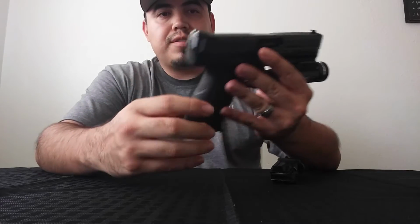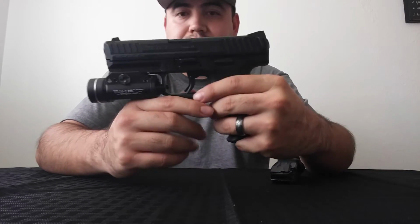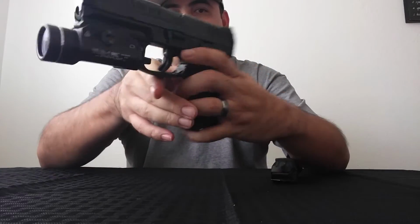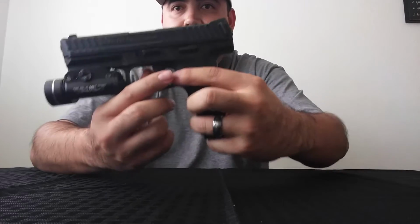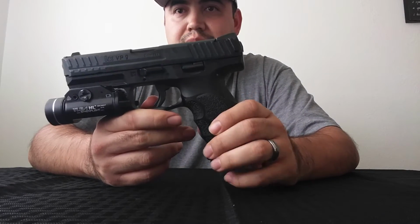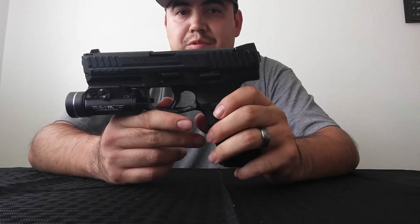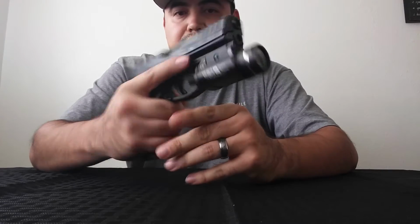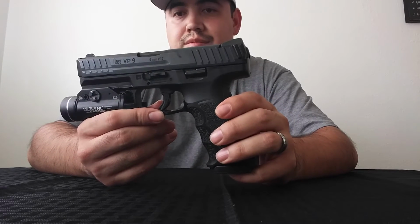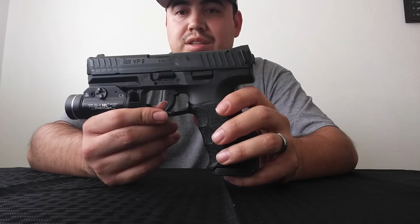So after I told you all the things I like about this gun, you're probably saying, well, why is it overhyped? Because with all those good things I just said, it just doesn't separate itself when it comes to actually shooting. I mean, when you're holding it, looking at it, it just feels great. And if that's all that it was there for, then this would be the winner. It'd live up to the hype.